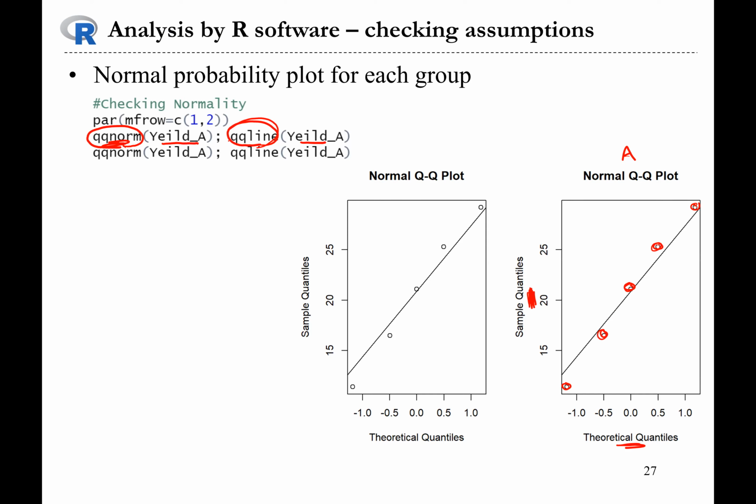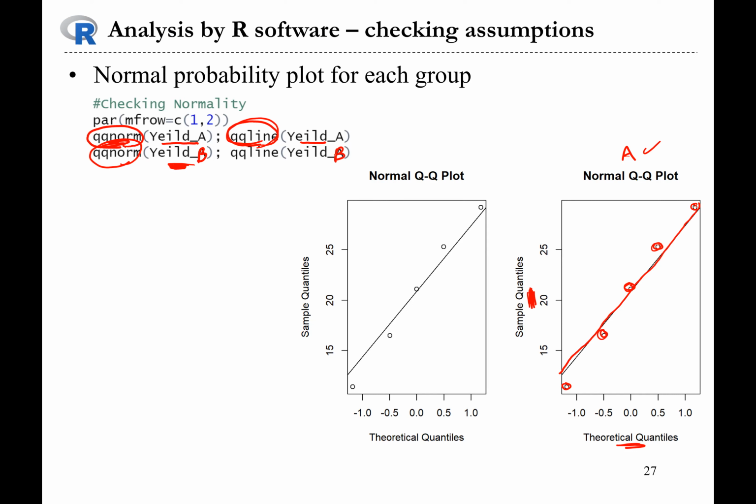So let's graph the straight line, qqline. It gave me this line. And I see the dots are very close to the line. It means normality is satisfied for A. But the test is much better than the QQ plot. But the QQ plot is better than the histogram and the box plot. And then I graph the second. Oh, I gave A again. I should give B. So this one should be B.